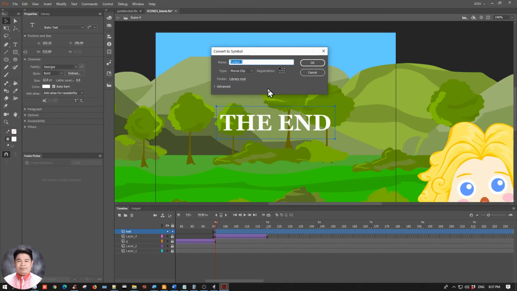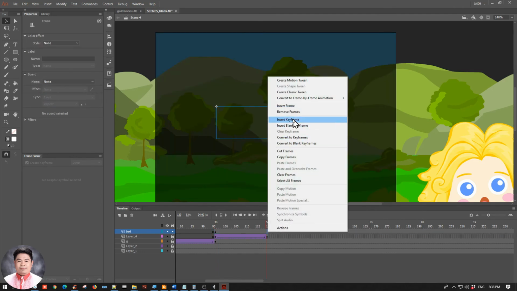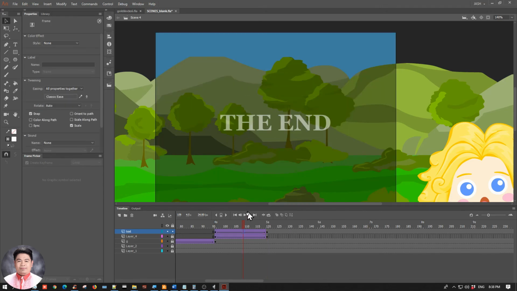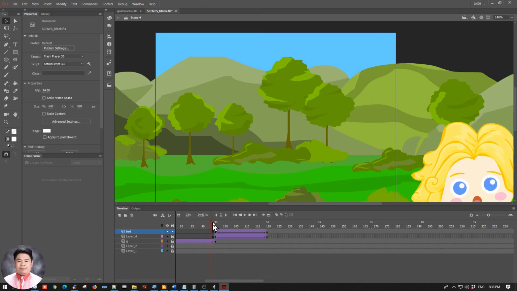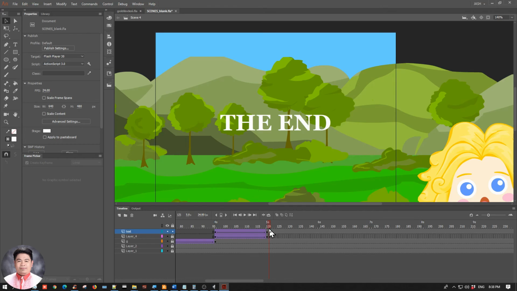So simply just hit F8 when you click this. Now alpha 0 for this keyframe, and then at keyframe 5 let me click that symbol again, alpha, and then 100%, and then classic tween. So in that way the panel and the text are fading in after the exit of Goldilocks.